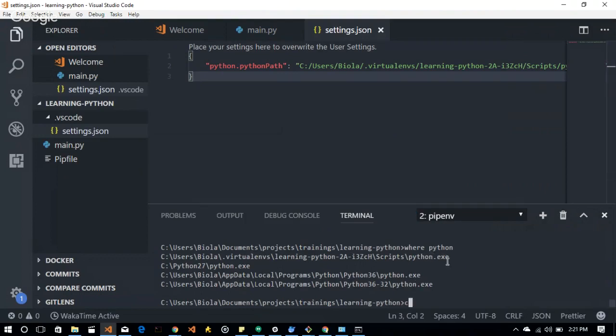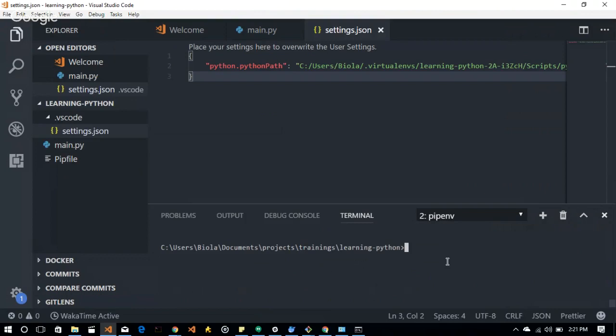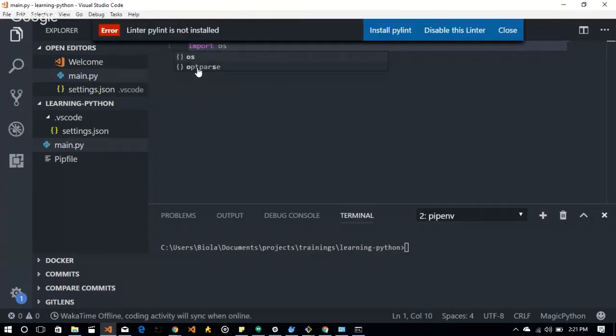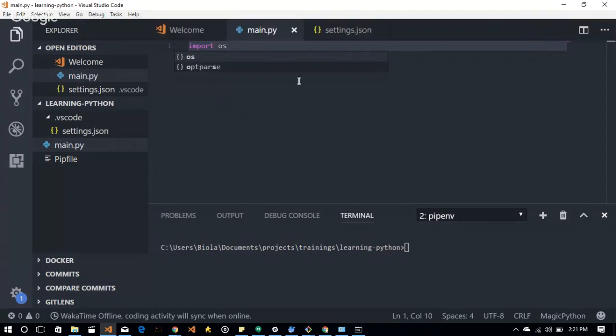Okay, so using the clear command clears everything at the top for those of us who are interested in the command line. And with this, let us see if our text editor can find our virtual environment now. So I'm going to import the general package from Python, import os. So you can see the autocomplete suggestion is now working. So we're in good hands. All right.